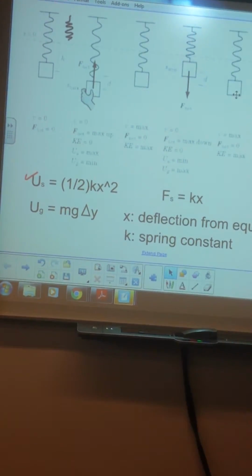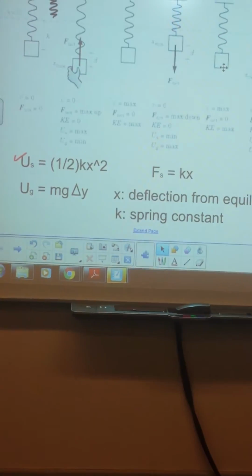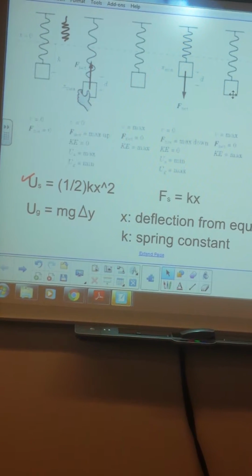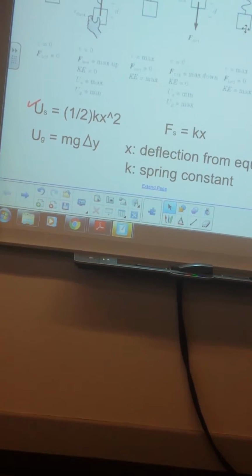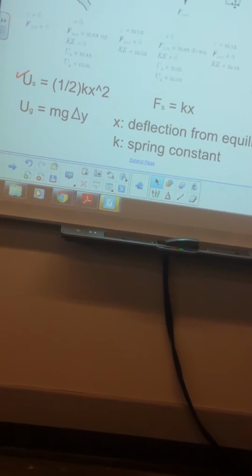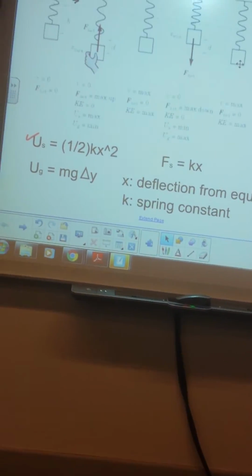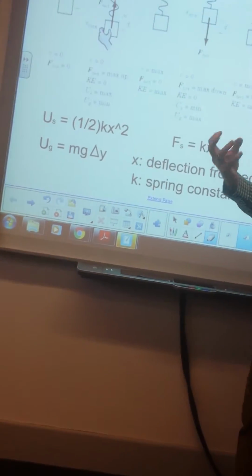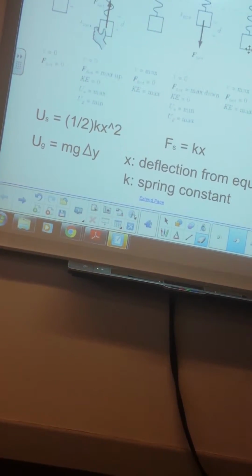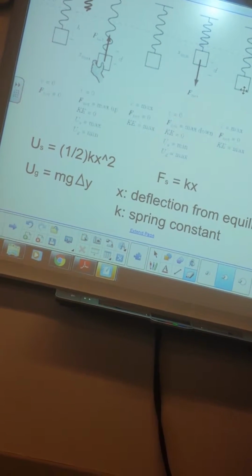Here's your spring as it's oscillating up and down. Let me stop this for now. What types of energy does the system have at this point? Potential. Elastic and gravitational, right? Both types of potential energy. Even though it's not moving, there's still some energy stored that's just waiting to be released. If we got rid of that hanging mass, it would spring back up.